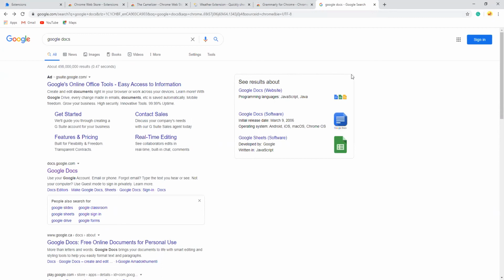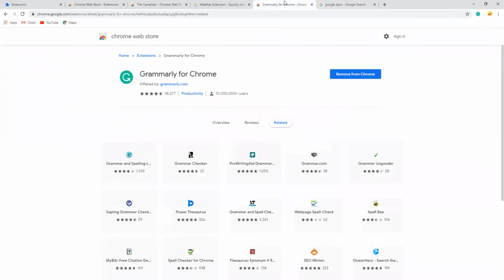But at any rate, take my word for it, Grammarly is installed now. So now it will be checking your grammar on related sites. Like I said, the big one would be if you're typing up an email, but even if you're posting on a blog or replying as a comment to something, it should be working as well to check your grammar in those cases. So that was Grammarly.